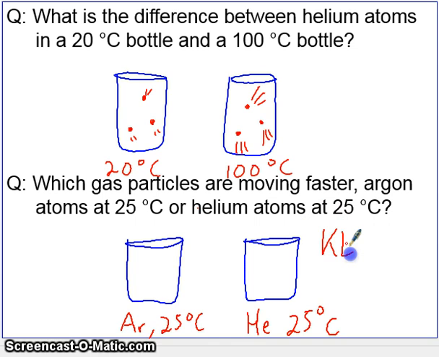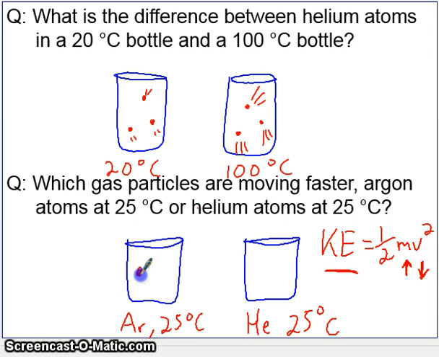If you take a look at the kinetic energy equation, kinetic energy is 1/2 mv squared. Since the argon atoms have a higher mass, since this number is higher, their velocity must be lower for them to still have the same kinetic energy as a helium atom. This is the same concept that says a car has less energy than a big bus, even though they both travel at the same speed. That's kind of the idea.